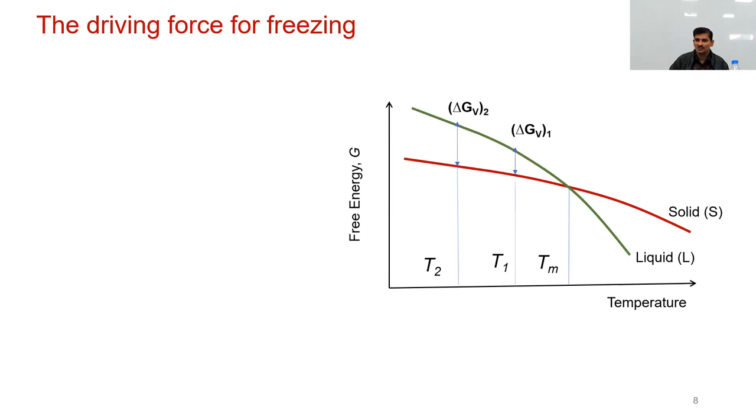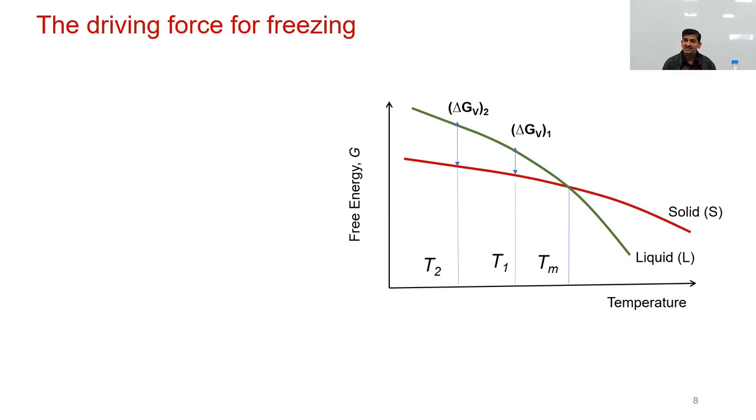So we'll now start with this business of solidification. What is the driving force for freezing? From your thermodynamics course, you might remember that whenever we are talking about two phases, say alpha and beta, that transform into each other, there must be some kind of thermodynamic driving force. Only then will a certain phase be more stable than the other phase. So if beta is more stable than alpha, then the free energy of beta must be lower than the free energy of alpha, right? So let us apply this concept to freezing or solidification.